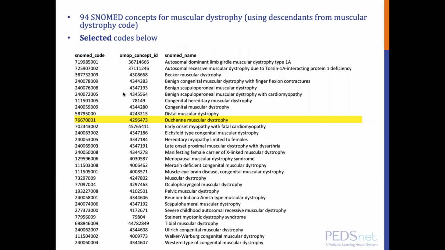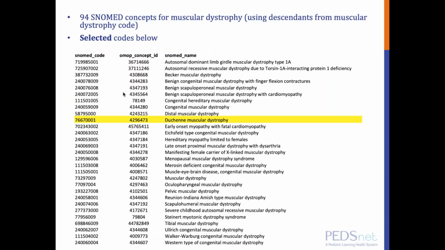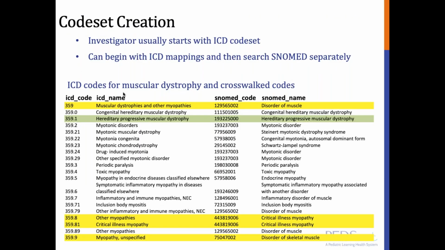And here we actually see in SNOMED that some of them actually had the same name, but that's because they were mapped from different ICD codes. But overall, we do see a consistent idea of what was said earlier, that the ICDs are generally less specific, whereas the SNOMED is more based in clinical terminology.